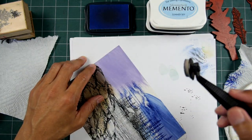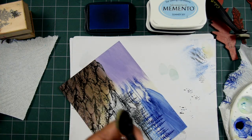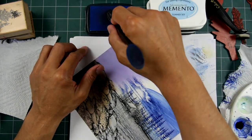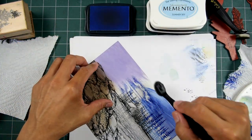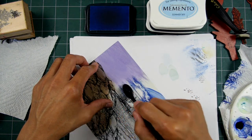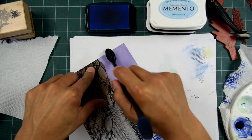Let me see, is this the tip here? Oh, I'm using the tip that I think I've already used. But I did recently clean my applicators here. Now this is going to be a much lighter value than the colors that I've already laid down in here. But this is kind of starting from scratch.